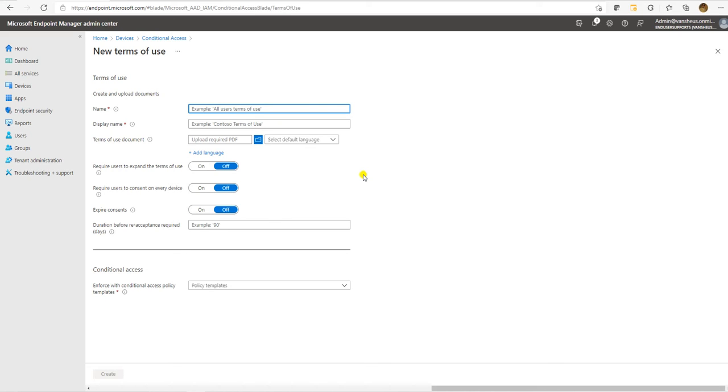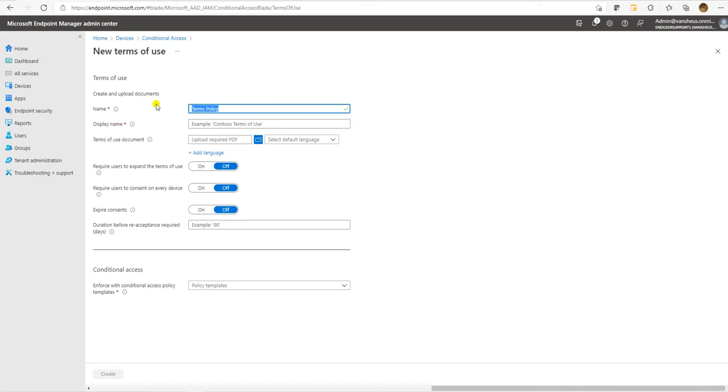If you accept the terms, then only the policy will be applied, or the user will be granted access. So here you can mention the policy name, anything. This is a terms policy, or anything whichever you like.